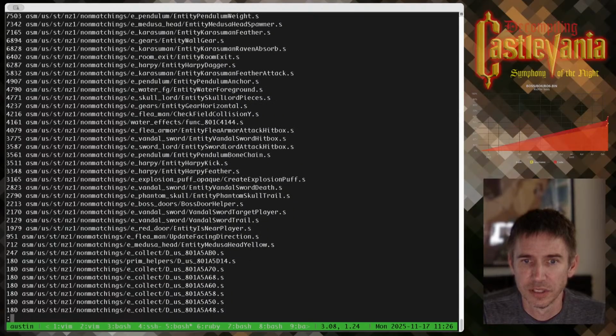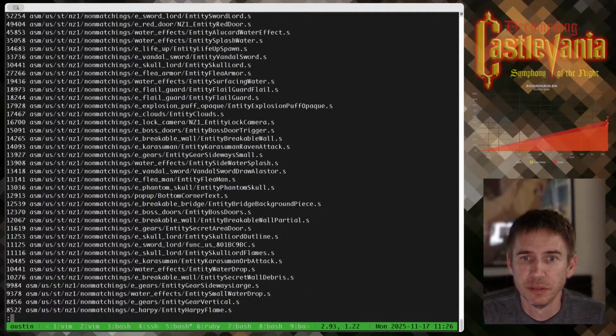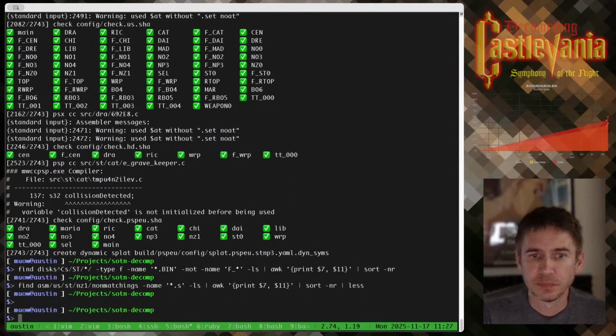Trying to see if there is anything obvious for the secret room. So here's the secret areas. It looks like it's all in E-gears. So let's look at E-gears and see what we got.